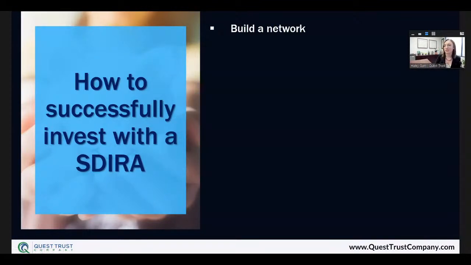First and foremost, you have to build a network. Remember, at Quest, we cannot give tax, legal, or investment advice. We also can't provide the investments for you. We're a neutral party in all of this. We're definitely here to educate, to walk you through the logistics and the entire steps of the process. But at the end of the day, as an investor, it is so vital and so important that you have a solid network on your side where you have other people that you can rely on. Maybe people in your network that have done these deals before that you can look to for expertise.